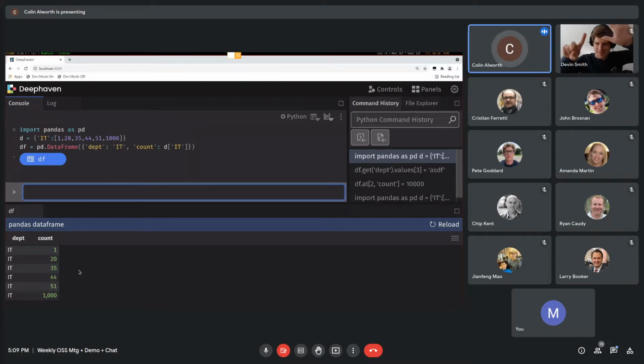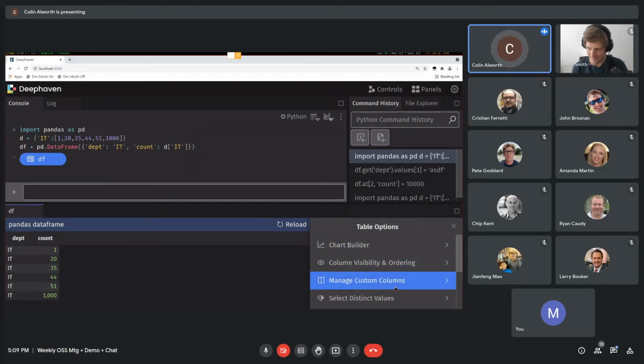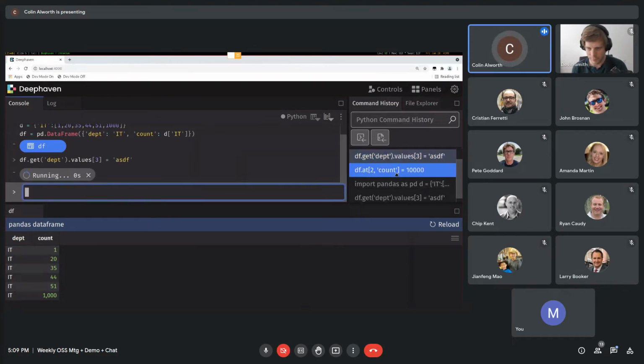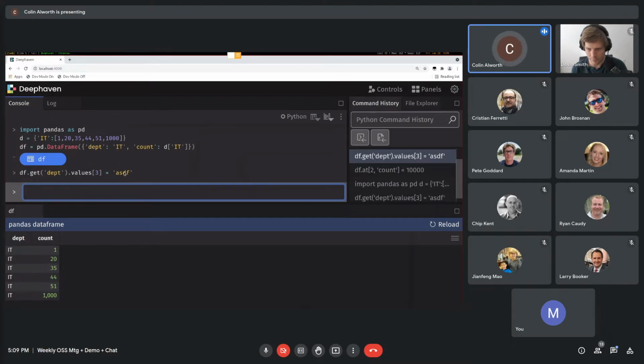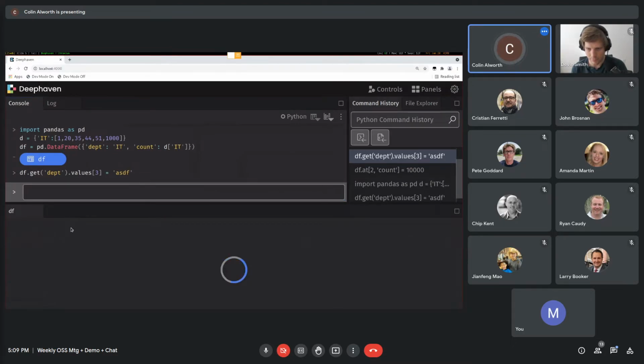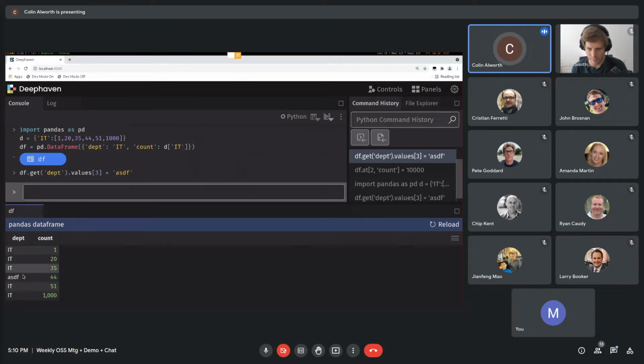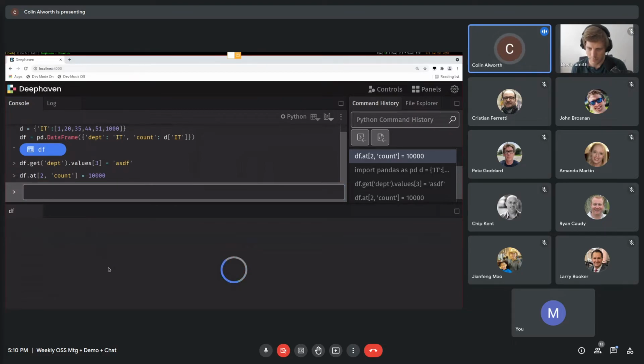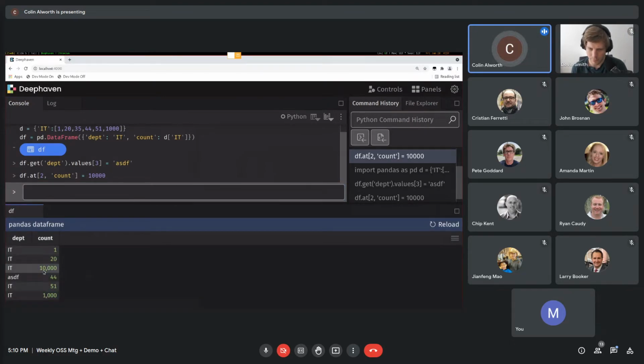The slightly more impressive part comes out of the fact that we can now treat this pandas data frame on the server just like it's any other Deephaven table. We can build charts out of it, select distinct, other aggregations. We can also modify the data. However, due to the nature of Pandas DataFrames not providing a way to get the updates in the UI, we have to actually refresh the client to say, hey, go get that value. If we've got multiple ways we can change data frames, all of them just change the objects and provide no way to get hints about the changes as they take place for other clients who are interested.